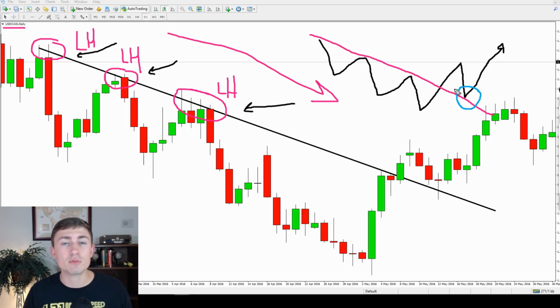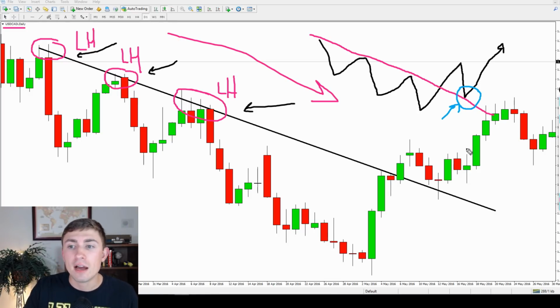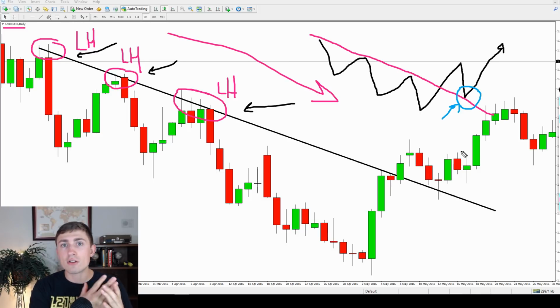Well, what's crazy is when you start playing around with the charts and you spend some time back testing this concept, guys, you'll see that this happens again and again in the markets. The markets constantly are testing significant points of value on the chart. And this level right here is hypothetically a point of value, right? As price pulls back to a trend line that has recently been broken, buyers are likely going to try to hold that level and to push price off of that trend line to start a new trend.